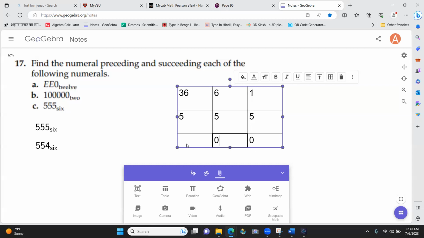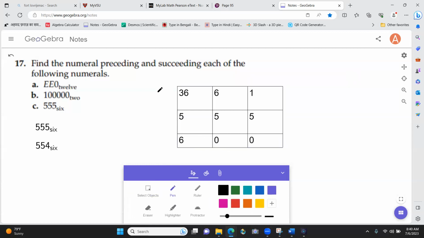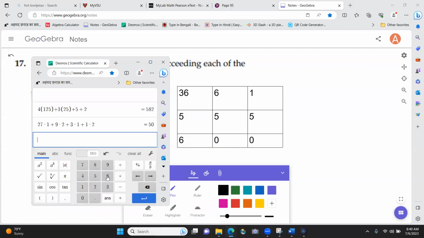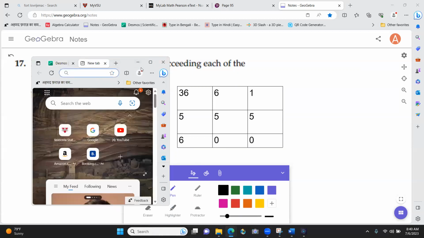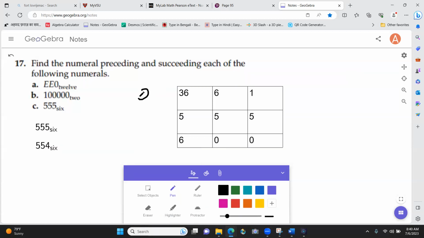So this will be 0. This will be 6. Still a problem, isn't it? I cannot have 6 of 36. I will trade it for 6 copies of 36. And for that, I'll create a little column here. Unfortunately, I'll have to kind of write it here. 6 times 36 is, hopefully my calculator will help me, 216, okay? I will need a little room, 216. I need one 216, and this will be a 0.